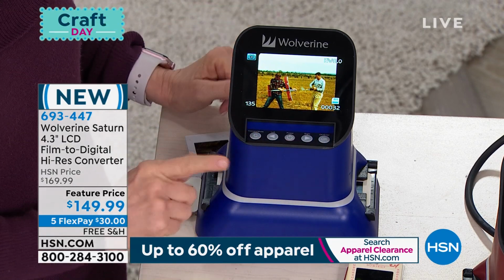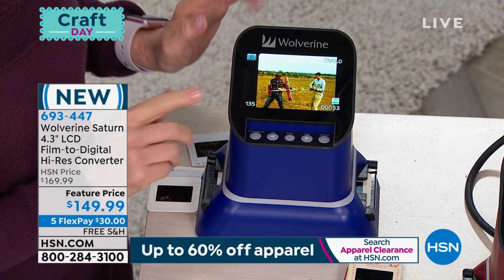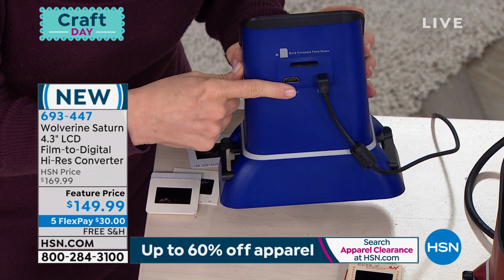So I'm gonna show you again how to save it. It's 2 buttons, and it stores it into a 20 megapixel file. Now, what's exclusive on the back right here, it comes with your micro SD card.